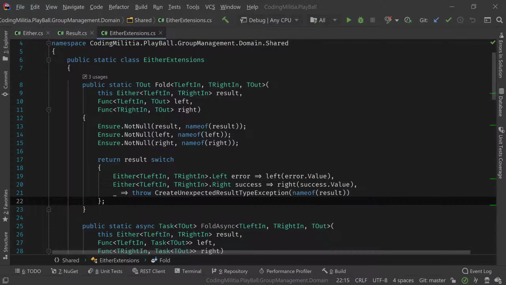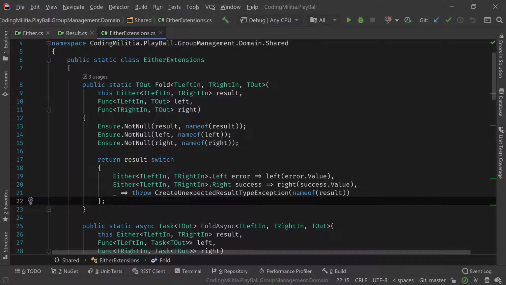So over here we have a method called Fold, and I'm not inventing anything. This is common naming for these kinds of methods in functional languages, and basically the only thing it does is call this, but in a different format. We have a left and a right func to convert to left or to right.